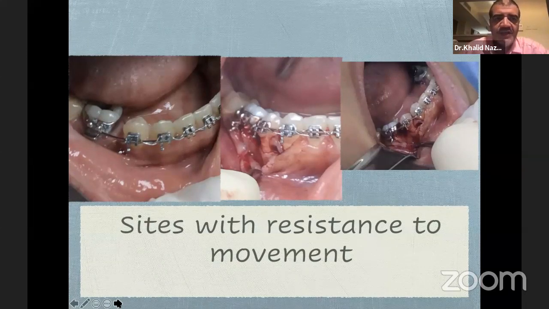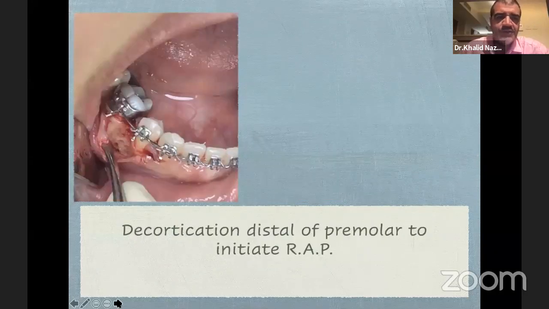So in these situations, this is where you can think of our technique as a very handy and very localized technique. What we usually do is open the area and make these perforations that you can see in this image, just to reach the bleeding surface. The bleeding usually means that we have reached the cancellous bone, and this is our sign. And you can see the mesial root of the molar even. So this tells you how thin the tissue is.